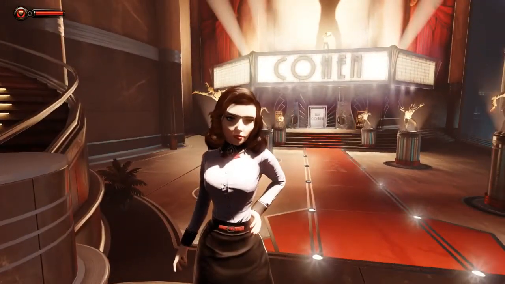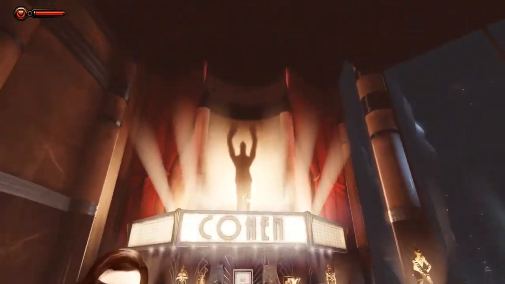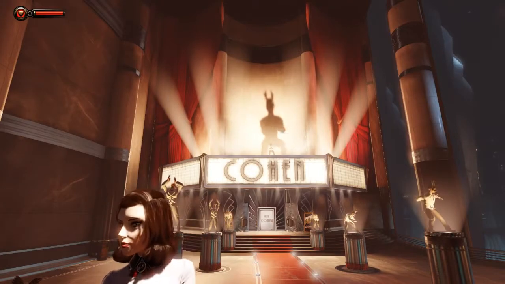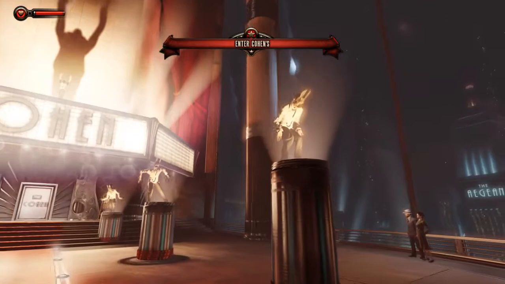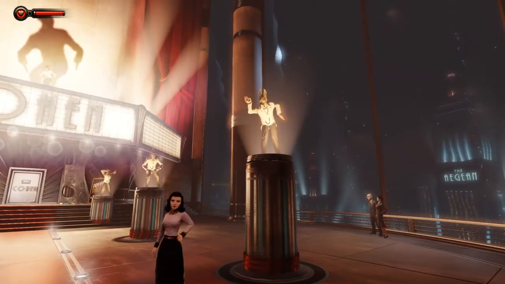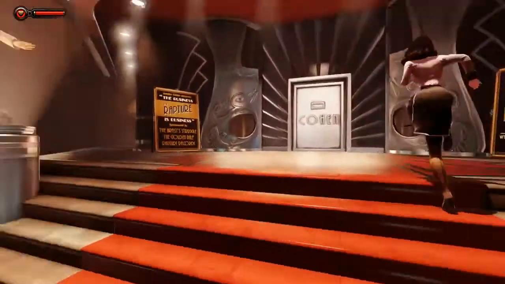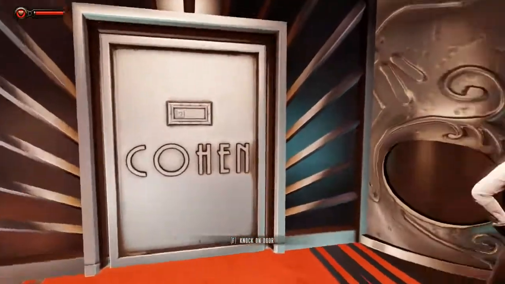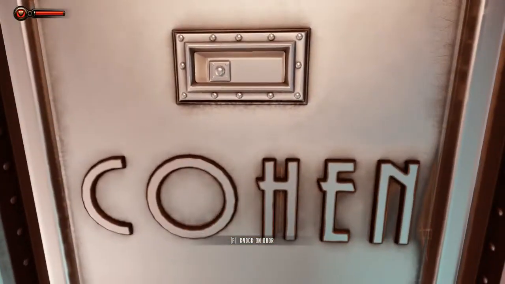Mr. DeWitt. What? I'll find my source inside of that club. Cohen? Does that lunatic have to do with Sally? Oh god, there's actual people up there. That would be a cool job. Get paid to just do nothing. Private party. No entry without invitation. We'll see about that.